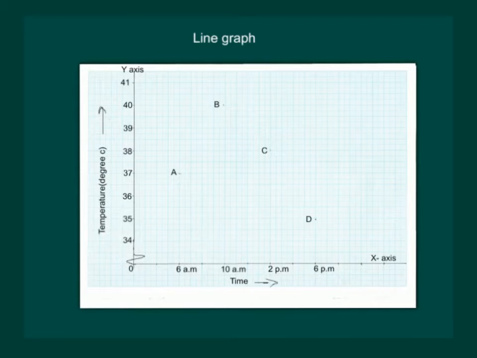Now it remains to join A to B, B to C and C to D. Joining A to B will look like this. And finally joining C to D gives us a linear graph.